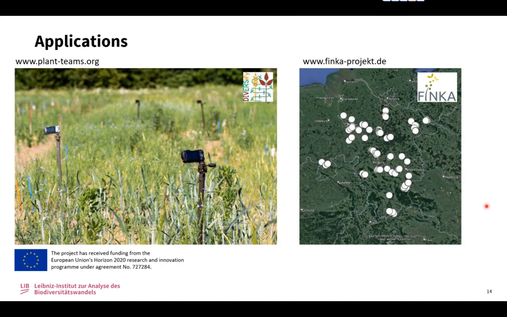We are currently applying these hardware and software tools in the following 2 projects, one being the PlantTeams project here, Diversify, an EU project where we use these kind of interval cameras to identify insect presence in different cropping systems. And we are doing following similar approaches in the FINCA project, where we have a total of 90 fields and we measure insect numbers and activity using a range of techniques.